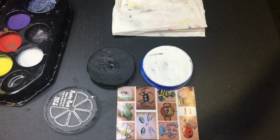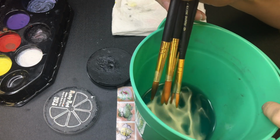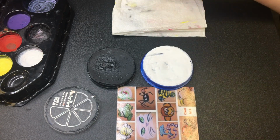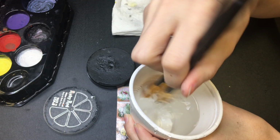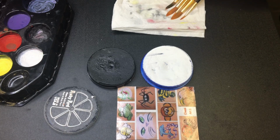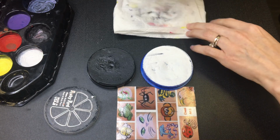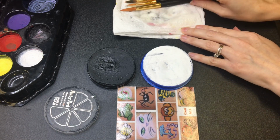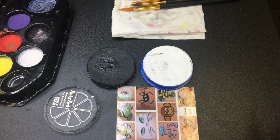You're going to pass the bucket around and you're going to grab a few brushes. You're going to take the brushes out of your bucket. Okay? And then you're going to rinse them off in your water. Circular rotate, rinse them off in your water. You're going to take them and you're going to tap on your napkin to get rid of the liquid. Make sure your neighbors have some brushes. We're going to work a lot with the thin brushes. So the white and the black, make sure you got a good thin brush.